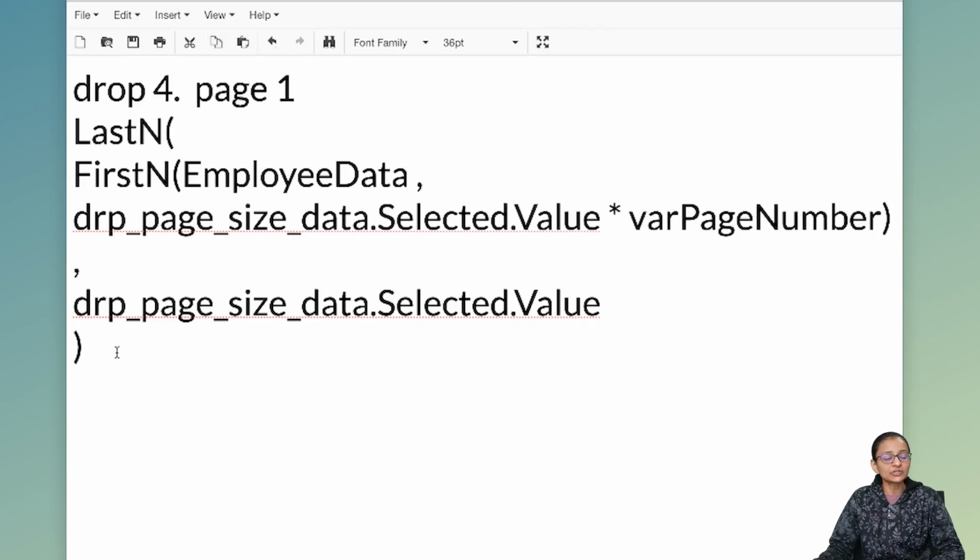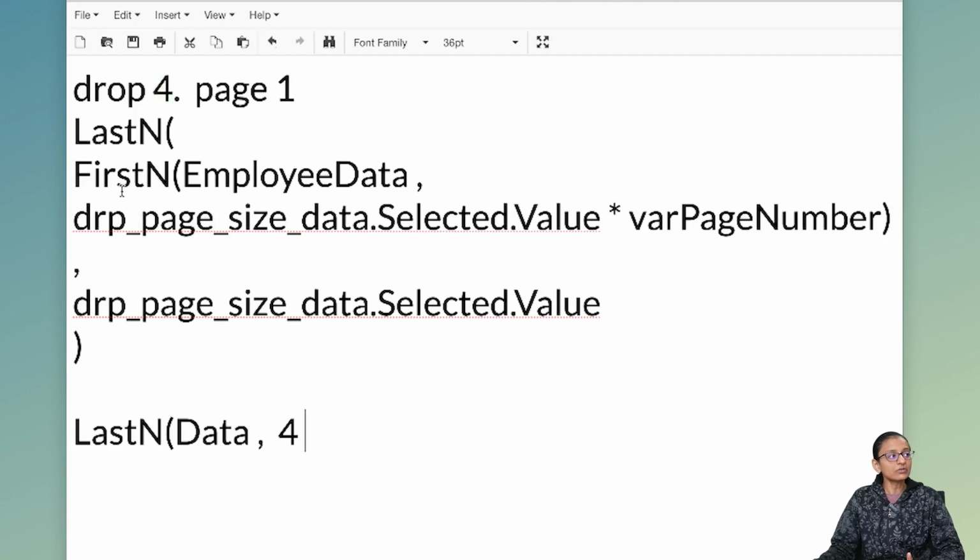Now how will this formula work? First it will do LastN, then the employee data, which is my data. Then the drop down page selected value. Let's say my drop down selected value is 4, so I'm writing 4.